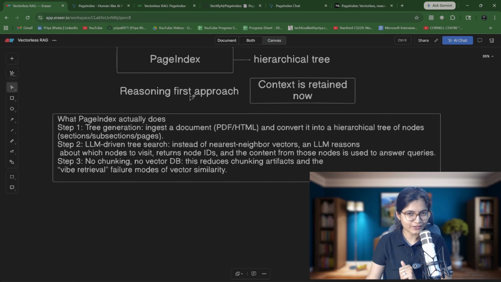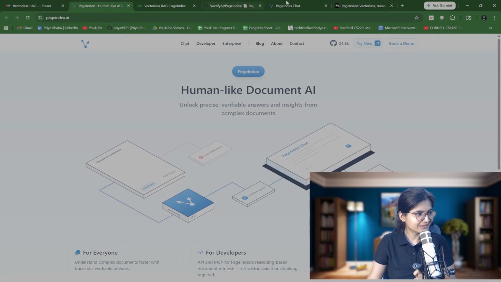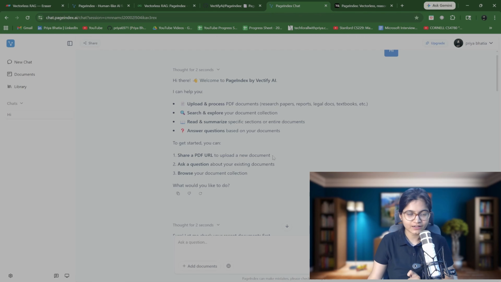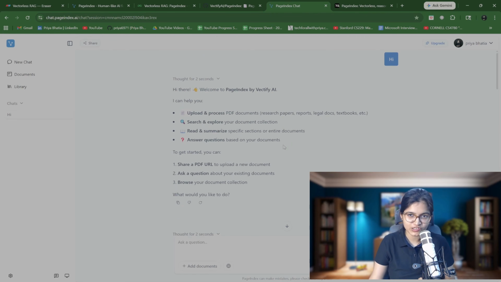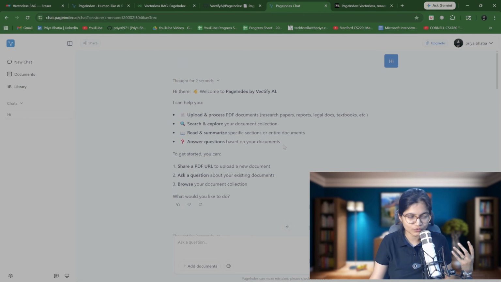Okay, so before wrapping it up, I forgot to mention one more interesting thing. I'll attach the link to this page index chat, where I have tried to explore this. Whatever discussion we have done is actually being designed here.